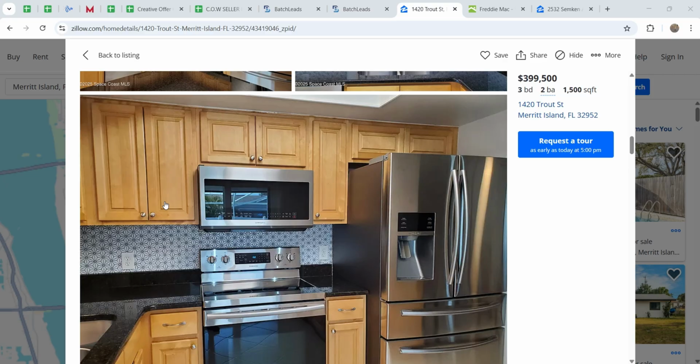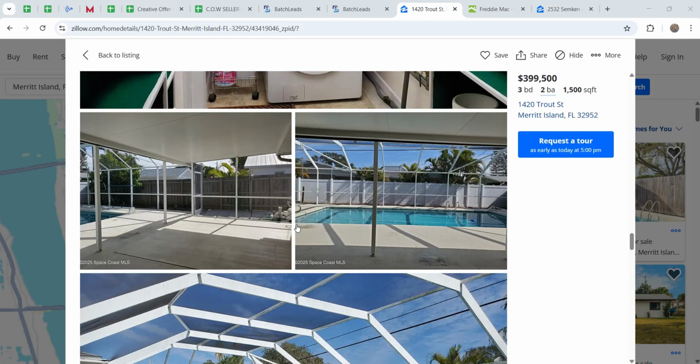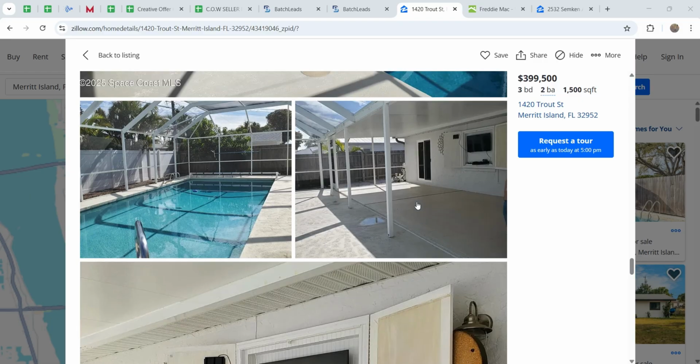So if anything, you kind of want to go a tad bit higher just to make sure you have a good deal, but don't overshoot it too much. A few other key indicators of this property would be, the bathroom needs a splash of paint. Definitely a new countertop and sink, maybe a new toilet. Again, look for not bigger ticket items for cosmetic stuff, but stuff like windows and doors.